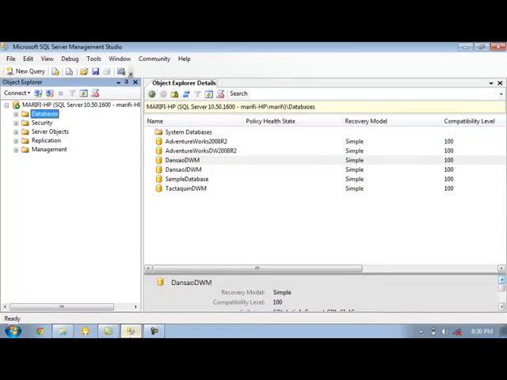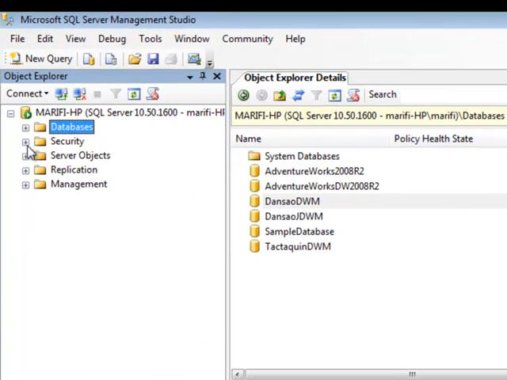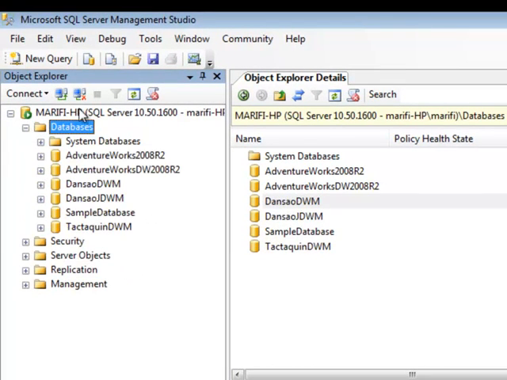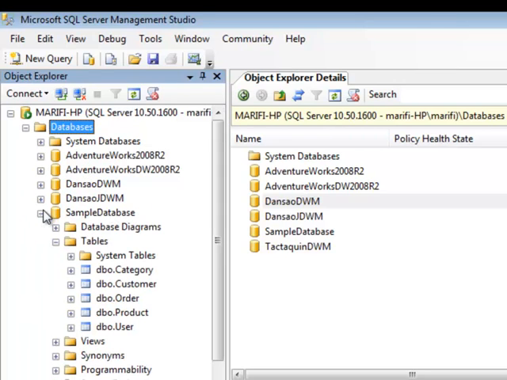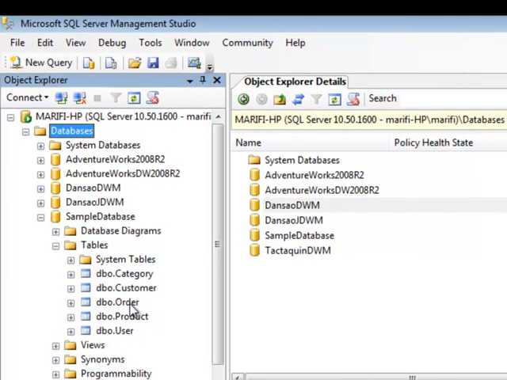To get started, we need to confirm if we have a database. Click this button to show the available databases within your server. After that, we need to make sure that the database has the tables which are needed to create a diagram. So these are the available tables within our database. The tables are the basis of our diagram.